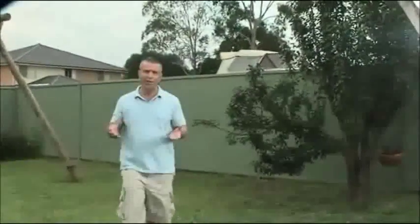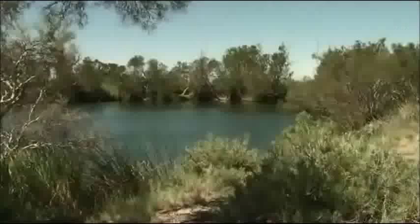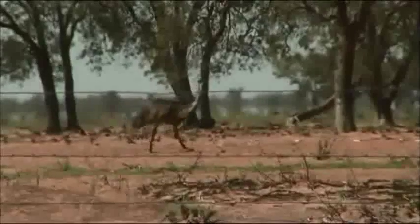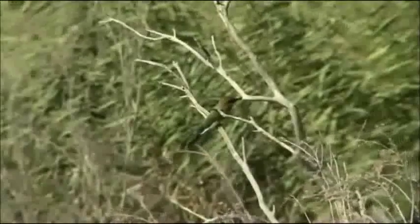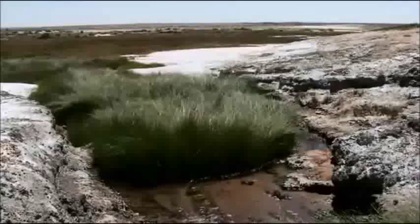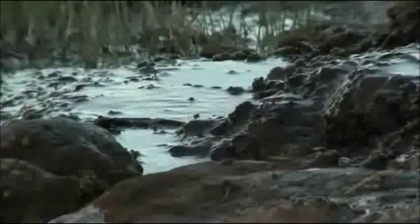The water in the Great Artesian Basin doesn't stay underground. For thousands and thousands of years, artesian water has been bubbling up to the surface in spring systems that appear all over the basin area. These spring systems bring life to parts of Australia that would otherwise be barren desert, and water from basin springs often seeps into natural creek and river systems, helping to keep them flowing when the rains don't come.